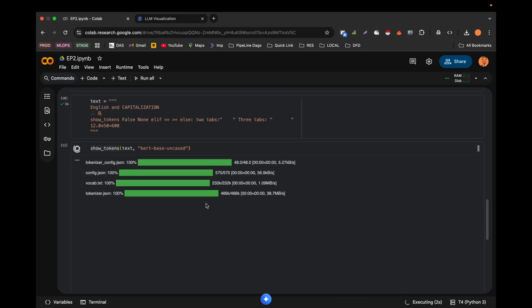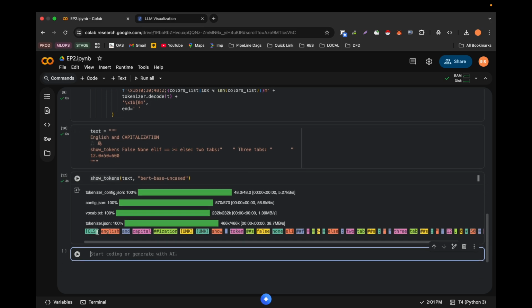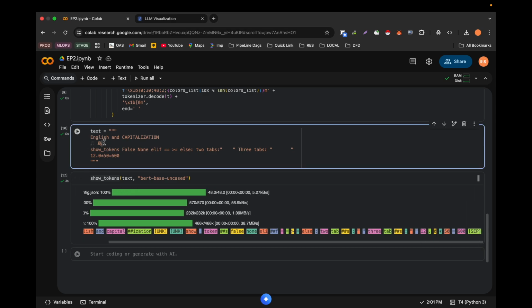Yeah, so it's bringing the BERT tokenizer, and see how the tokenization starts. It starts with CLS, then English and capital. Then it's breaking the capitalization as ijation hash hash, and then the next line as UNK. Show token false. So it has pretty much ignored this emoji.